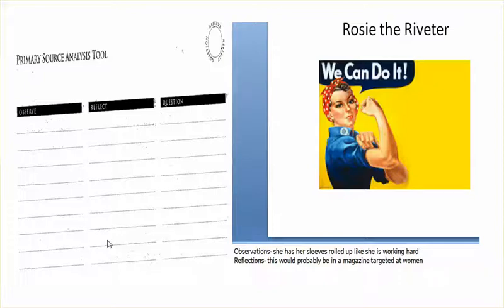So here the instruction will be to find 5 World War I propaganda posters and then analyze them in the notes section with your observation, your reflection, and your question columns. Okay, so that'll take up day 2, and then days 3 and 4 will be oral presentations where each student will have. Actually, let me step back just a quick second here. Before they leave in day 2, every day I have a 10-minute alarm that signals me.